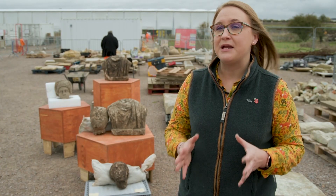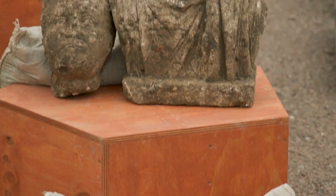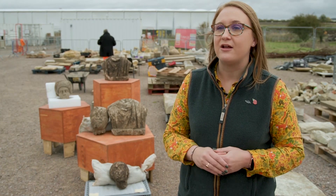We found what we believe to be three busts. There's one of what looks like a man, one looks more like an adult woman, and we've also found the head of what we think is a little girl as well. They're a really amazing example of sculpture, and as we clean them up and the conservators get to work on them, we're hoping to find evidence maybe of pigments or paints or gilding that might remain in the folds of their clothing.